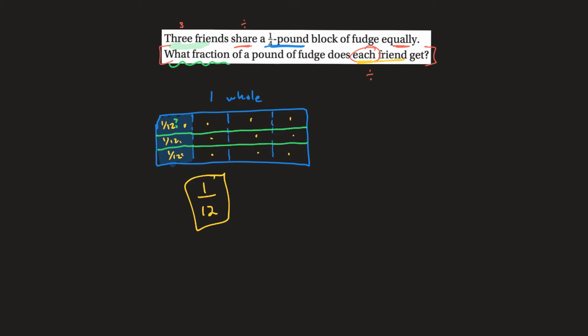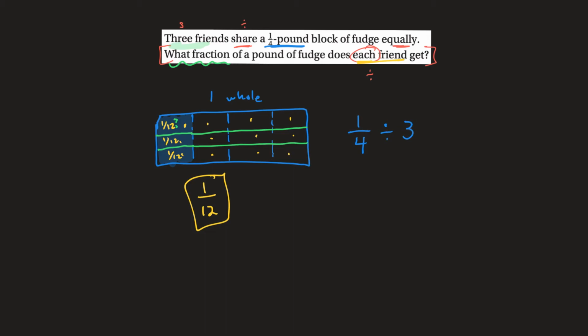Sometimes when you're splitting up a fraction, the picture is kind of confusing. So the algorithm might be a little bit easier here. Now remember, whatever you write first in the division problem, that's what's being cut up. In this case, the 1/4 is being cut up, so it goes first because that's what they're splitting. They're splitting the 1/4 with 3 friends. So what this says is 1/4 of chocolate is being split by 3 friends.